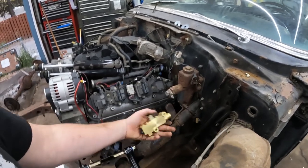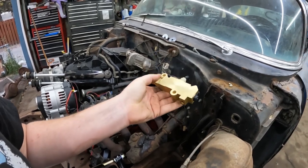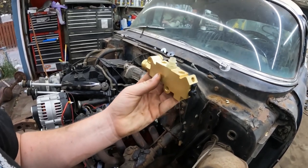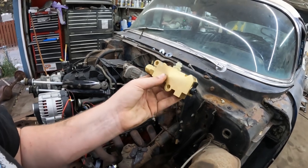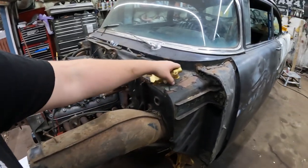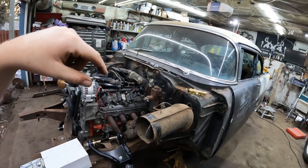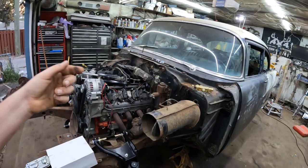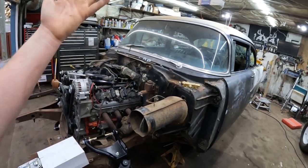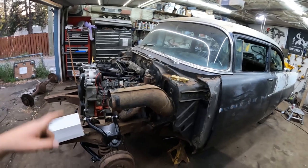We're going to run our lines down to this. Again, they sell this in drum-drum, maybe. But drum-disc and disc-disc, make sure you get the right one. They're all the same price, but it all has to work out together. If you have all the wrong stuff, they do sell little inline things that change it. Google it, Wilwood. They sell all that stuff. So that's the plan.